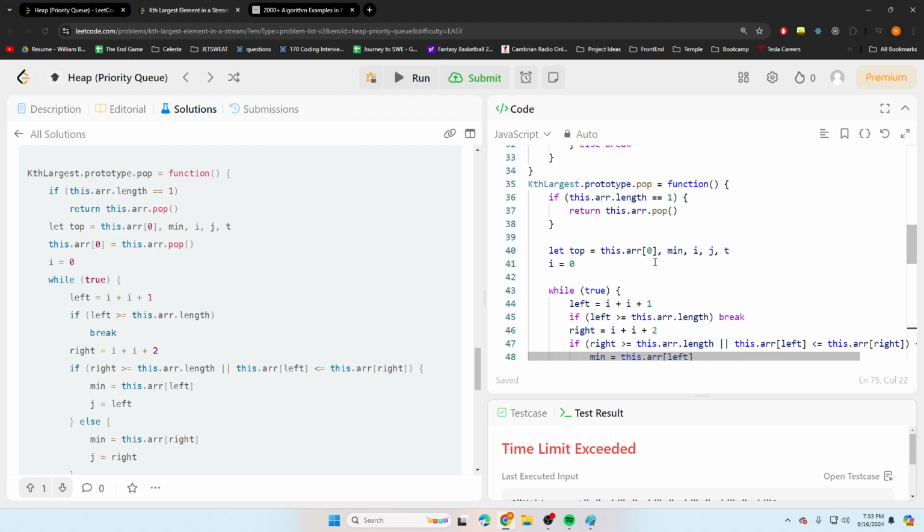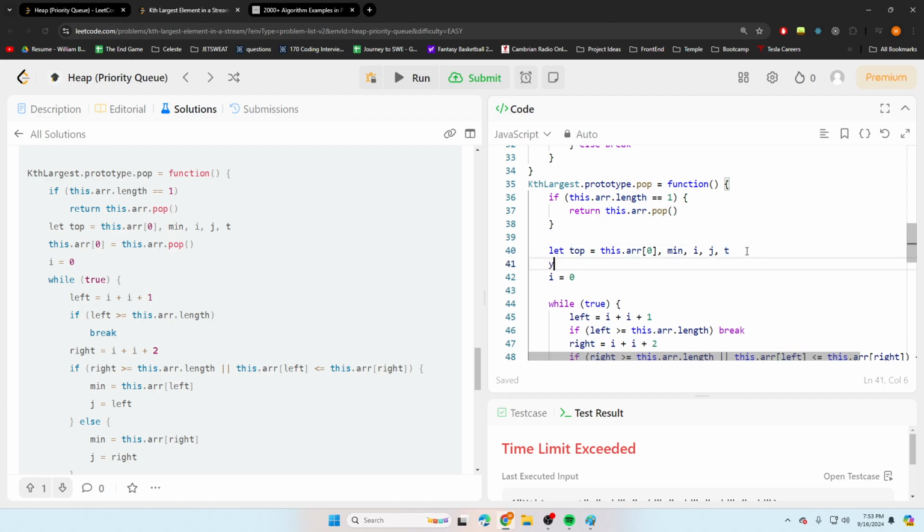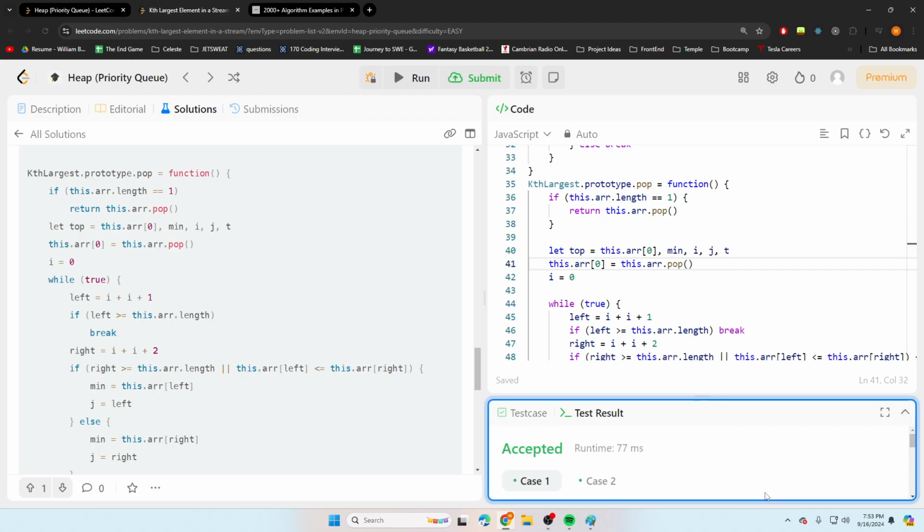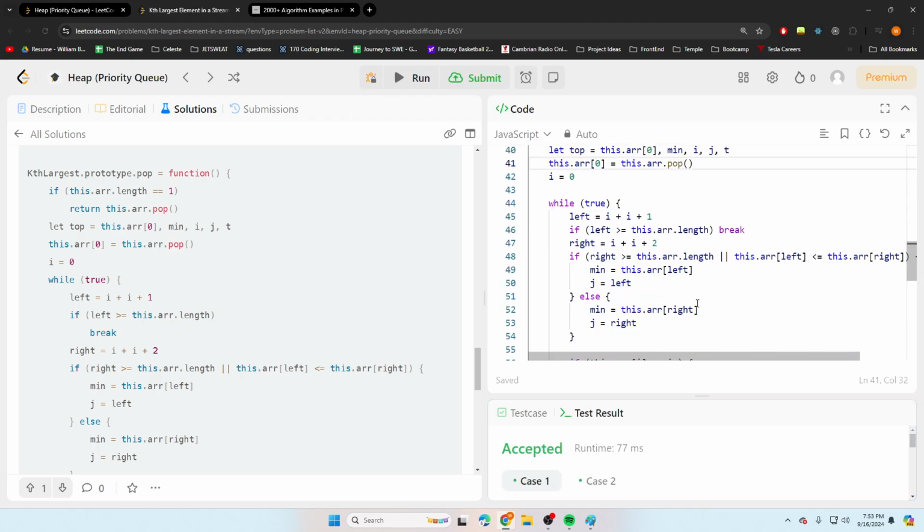Let top be this array 0, min, i, j, t, this array. Okay, that's the one. This dot array 0. Now we're setting the top to this dot array dot pop. Let's try doing that. Okay, so it's all good. Everything works.